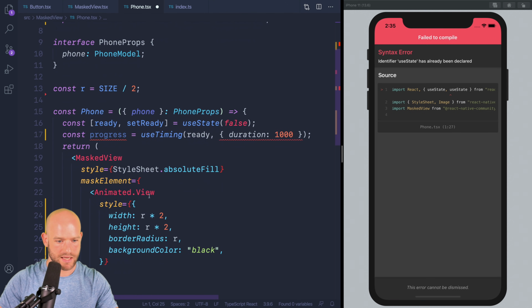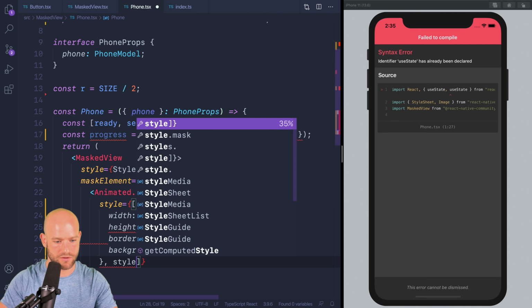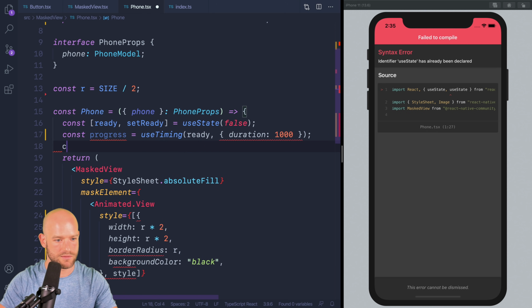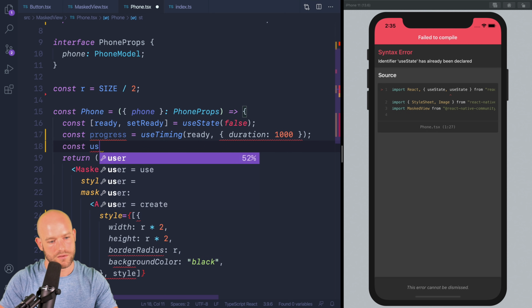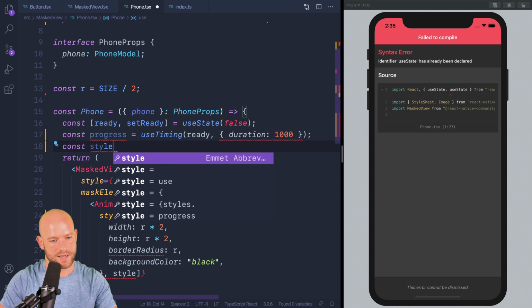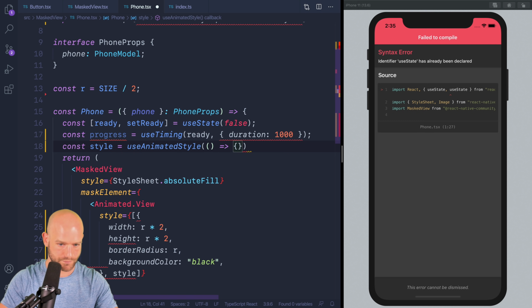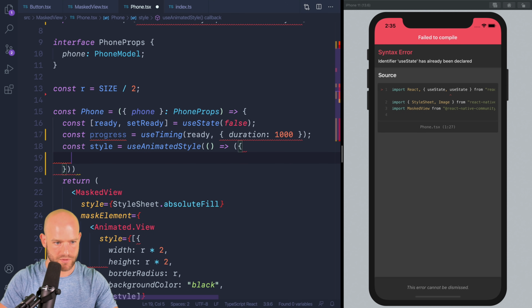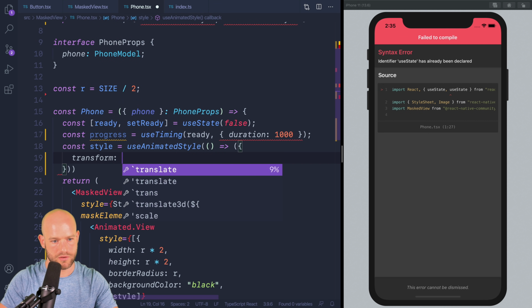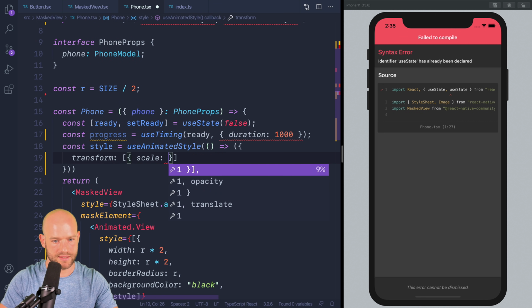And now we can calculate the style for the mask element. So we're gonna use animated style. So style equals use animated style, so we would have transform scale and the scale.